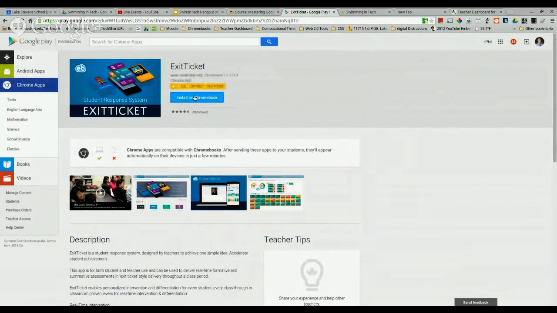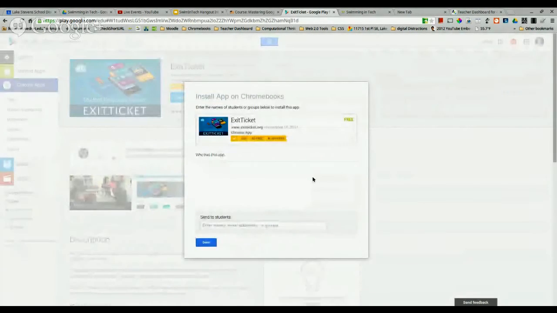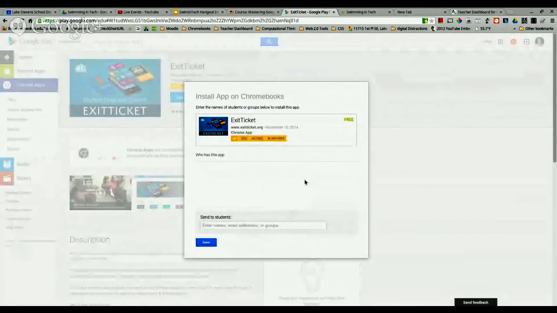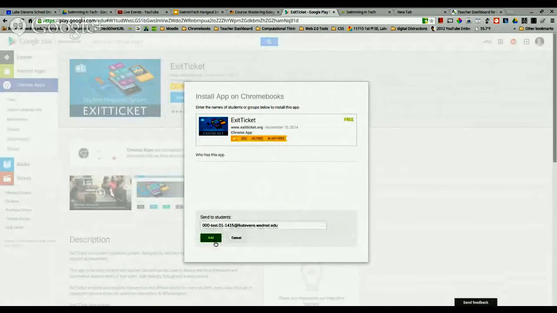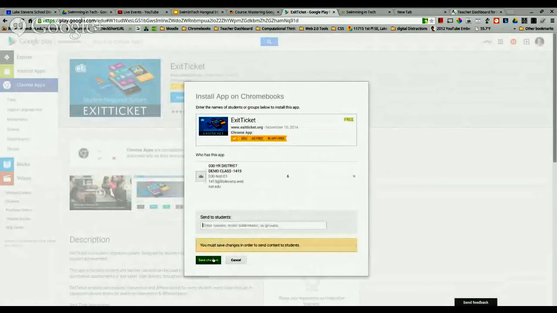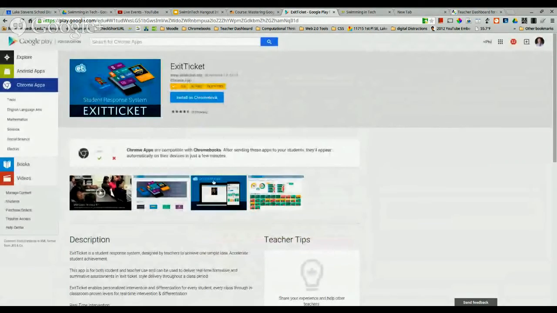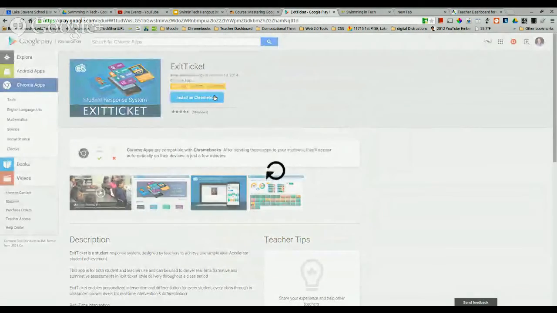And in fact, if I come back here again and look, that doesn't show me yet. I think I might try that one more time just to be sure. Add those in, then I'm going to save the changes. There I go. Somehow it didn't take that at the first one. So again, you click on Install Chromebook.